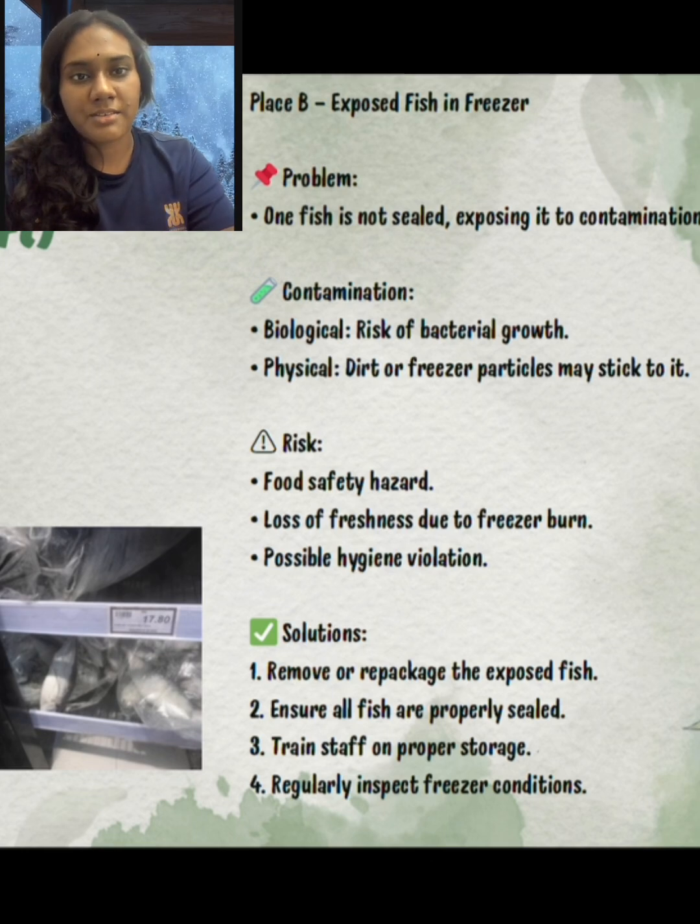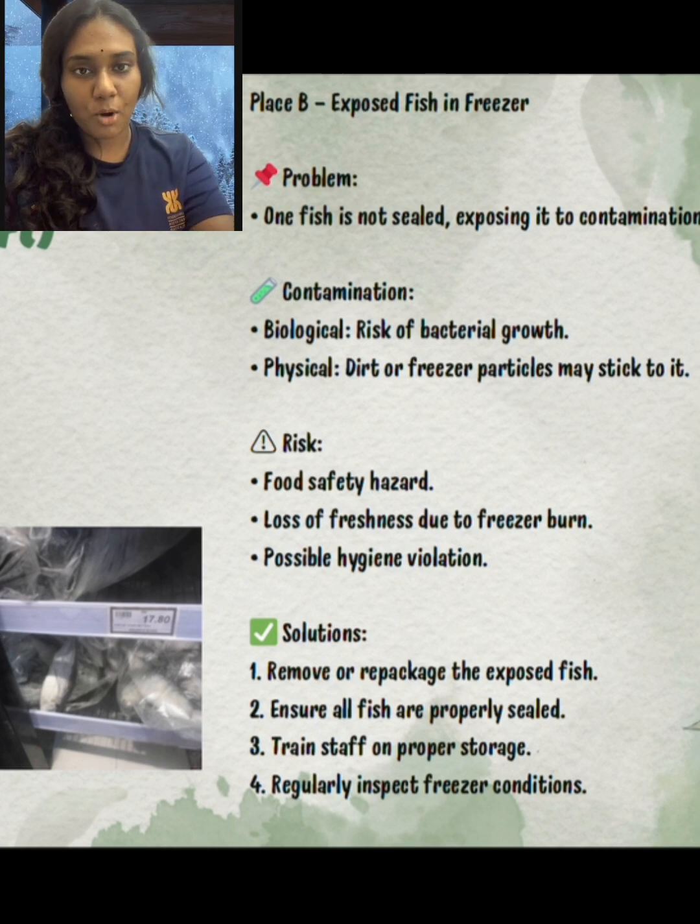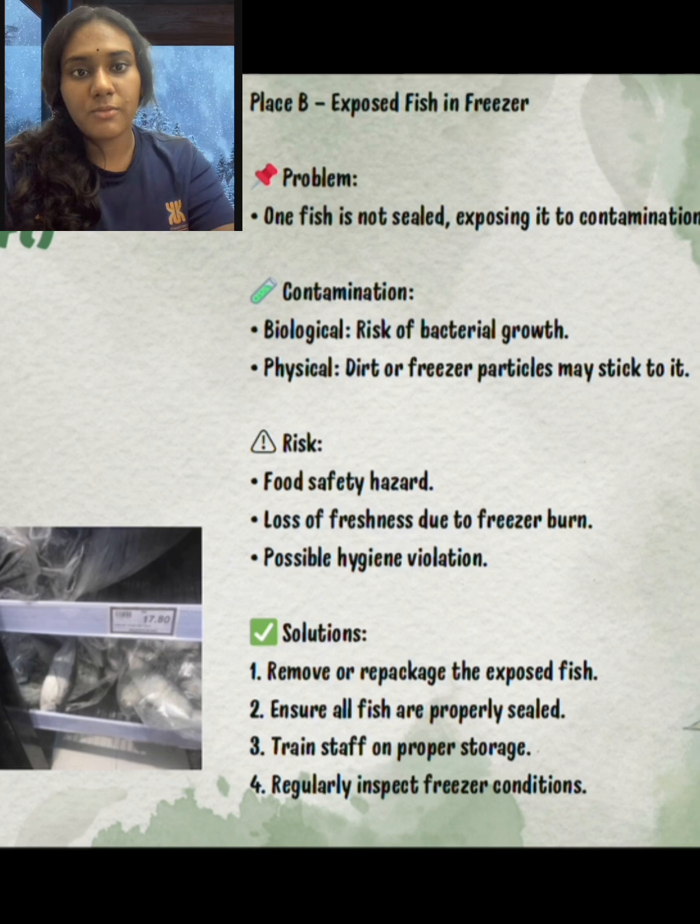So the risks are a food safety hazard, loss of freshness from freezer burn, and even hygiene violation. So how can we prevent this problem from occurring? First of all, we have to remove or repackage the exposed fish, ensure all fish are properly sealed, and stick to proper storage methods. Last but not least, perform regular inspections of freezer condition.